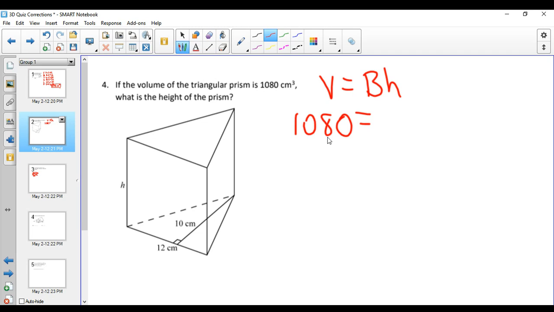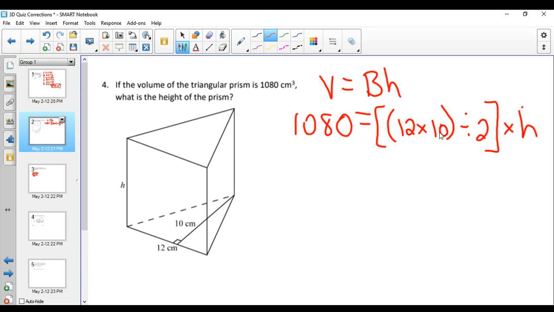Okay, now going back to the triangle that we were just talking about, area of this triangle, we're going to do base times height divided by 2. I'm actually going to put that in brackets because it's going to have some other parentheses that we need to use as well. So the base is 12 for that triangle, the height is 10, then we divide by 2. So all of this right here will give me the area of the base. Now times the height, that's my unknown. We'll have to come back and solve for that in a minute.